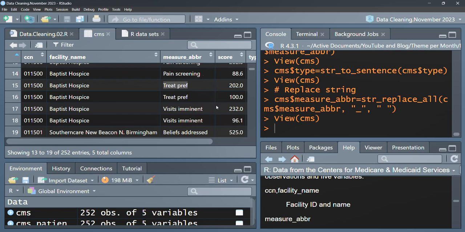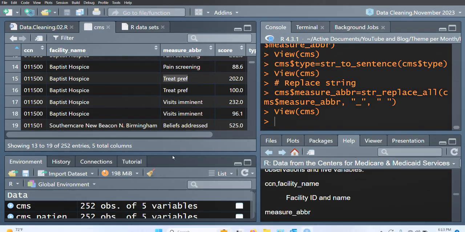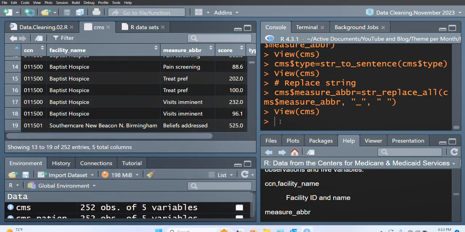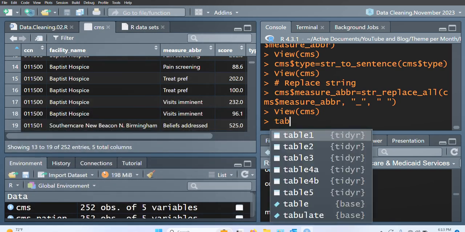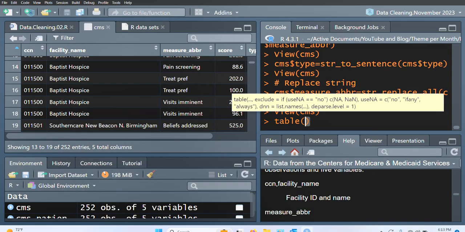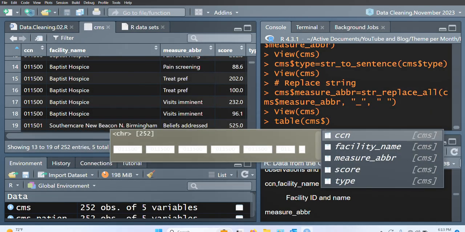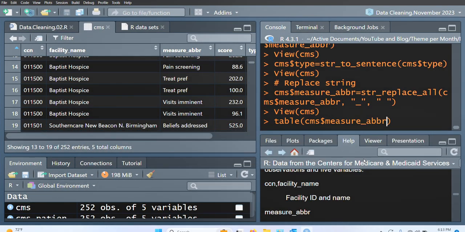All the other values are fully spelled out except for that, and you can see that clearly when you table the value, CMS dollar sign measure abbreviated.